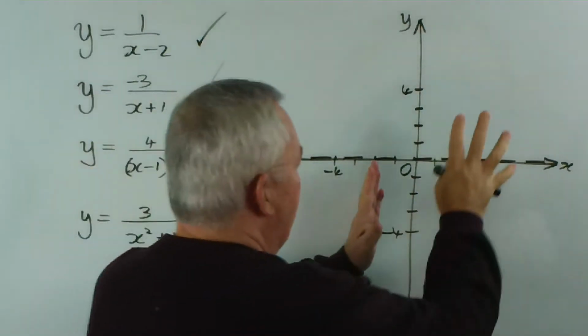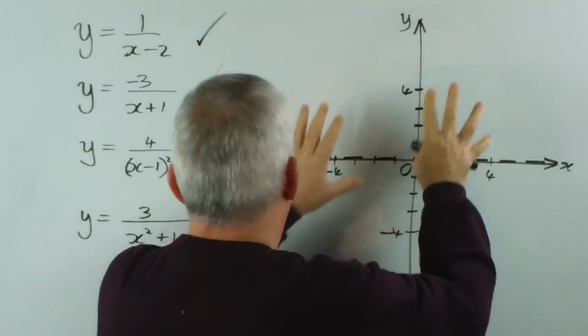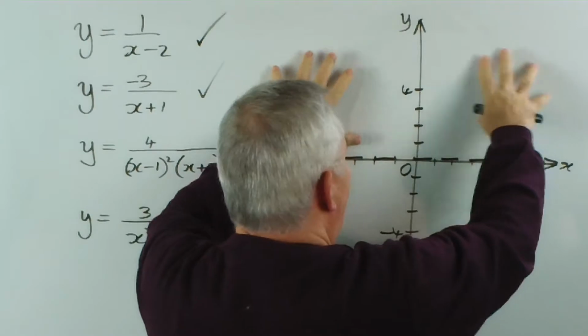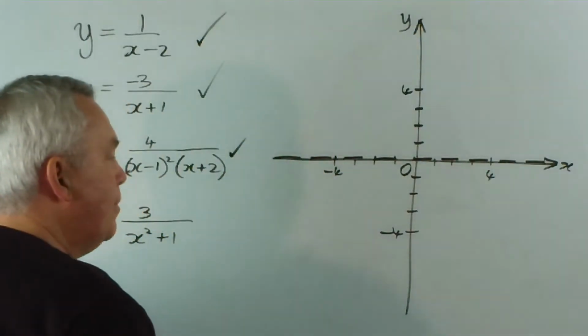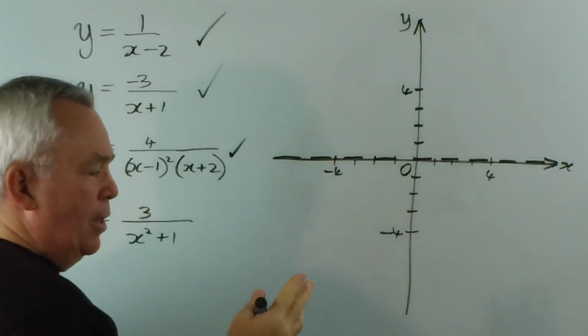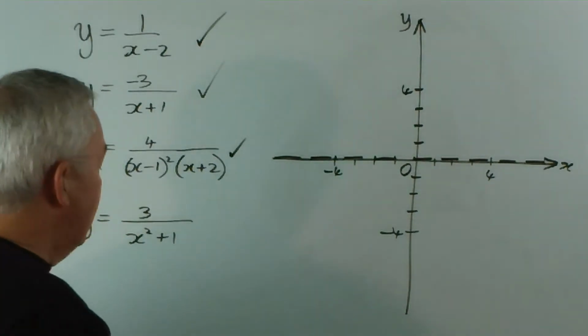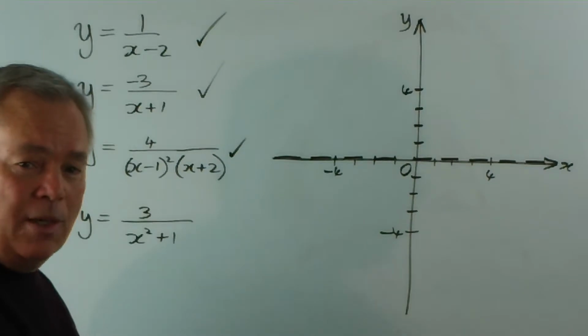There's no point talking about which region, except for the fact that y is going to be positive, so our graph is entirely up here, where y is positive. And the last point about changing sign is not an issue because it's always positive. So we need to go ahead and graph it. We don't have much to go on.